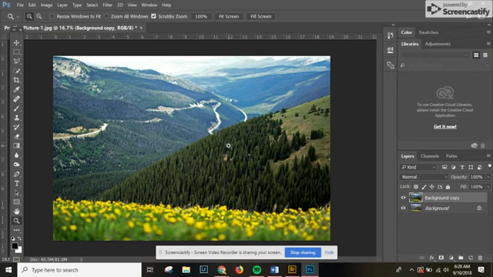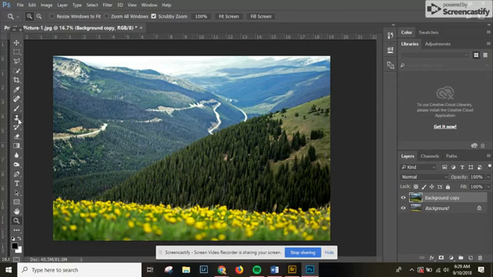Now, if you want to remove these, you can't just erase them because erasing them will just leave a big white mark. So what you have to do is copy another texture in the image and overlay it on top of what you're trying to remove. So for my example, I'm going to try to get rid of these trees over here because I think they're kind of ruining this hill. I want this hill to be mostly green.